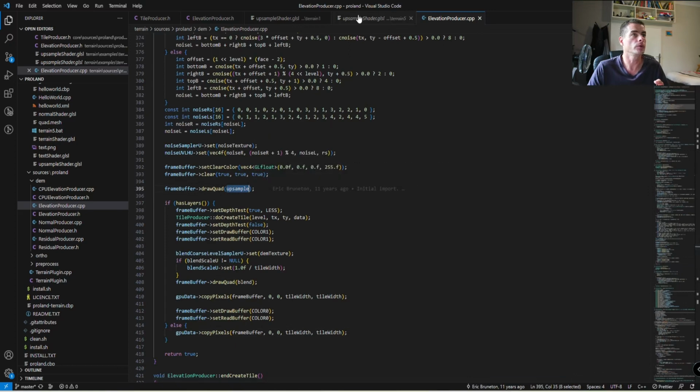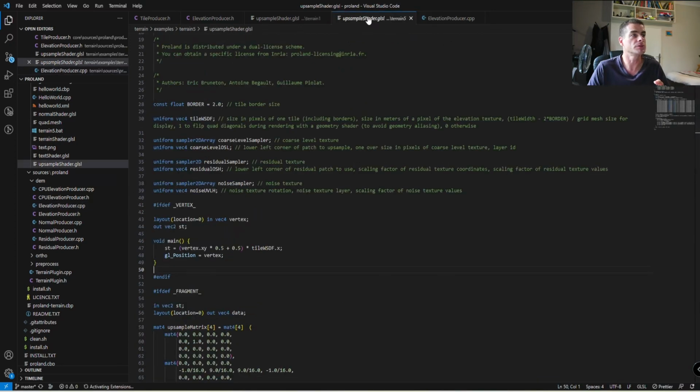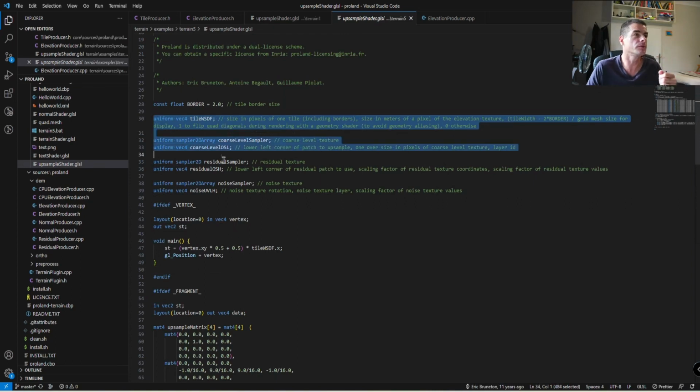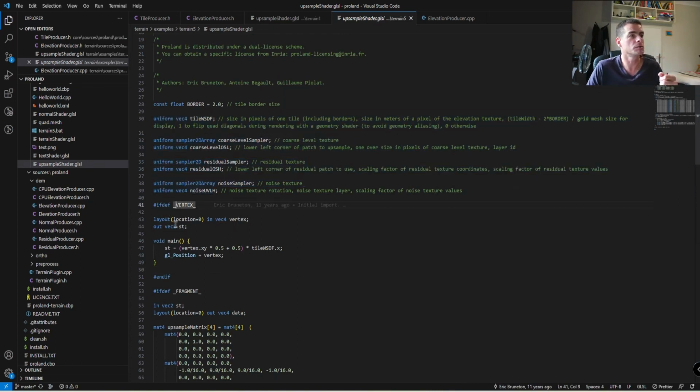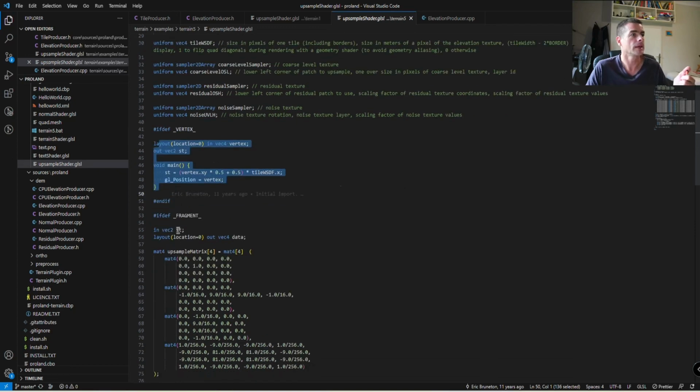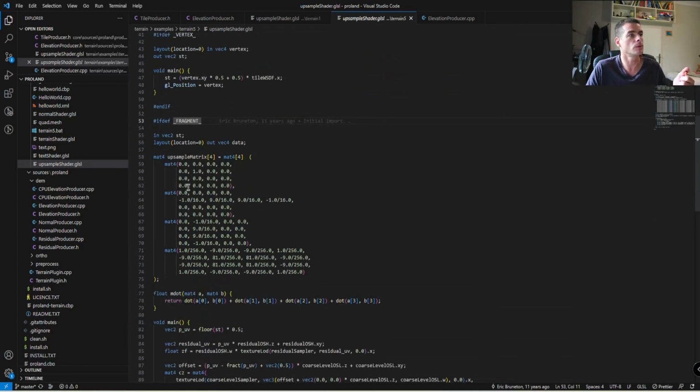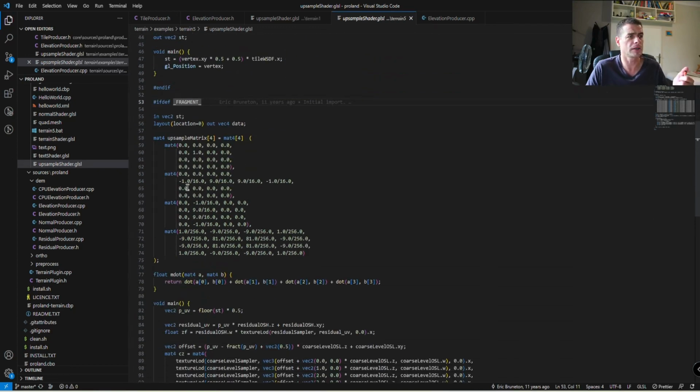I can just show you actually what this simple shader looks like. So you see this one is going to accept different uniforms. These are the uniforms that were set up just before, as we discussed. And you have a vertex shader, which is just going to do nothing but render a full screen quad. And then you have the fragment shader, where you have some stuff happening, which I don't understand yet, really.